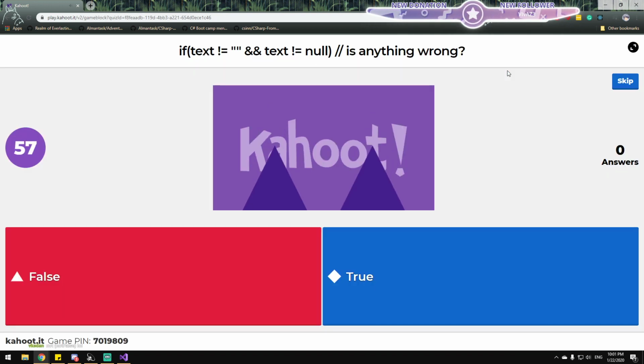What's wrong with this kind of written string comparison? Or is anything wrong with it?